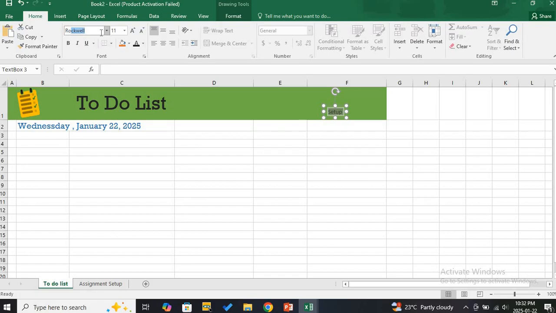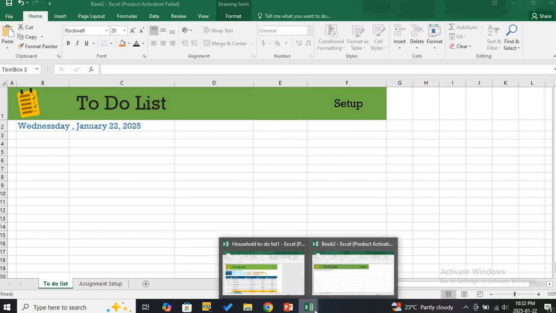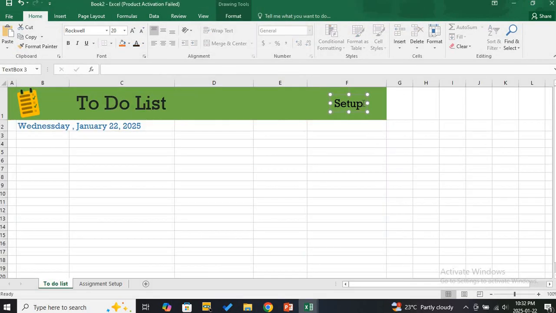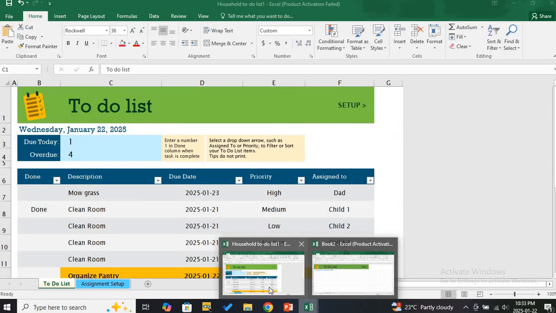Rockwell. Increase font size. Put it here. And then put this side. We can just leave it here like this. We will insert a hyperlink at a later stage once we finish.